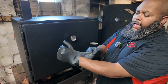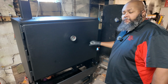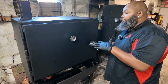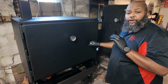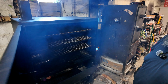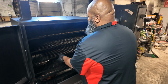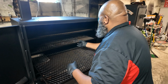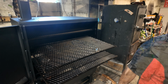All right, I am back at the cooker, and we are ready to get the show on the road. So my temperature is set to 250 degrees. The cooker is currently showing 242 degrees, so we are pretty much spot on. I'm gonna go ahead and get the cooker opened and get everything loaded. Get the shelves ready, and I'll be right back.